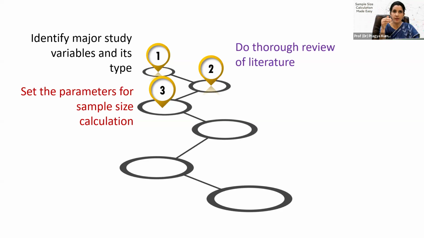So yes, again, I'll start. The identification of the parameters for the sample size calculation is the most crucial step, especially when your assessment is quantitative, because for a quantitative or continuous assessment, you need the standard deviation. And the standard deviation is generally hidden in the table. Many times the authors don't report it in the description. So you have to read that study twice or thrice to get a feel for what the different parameters are.